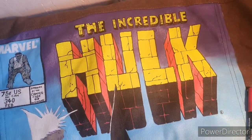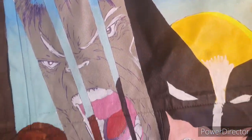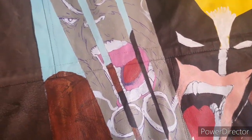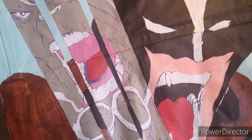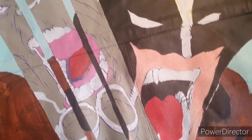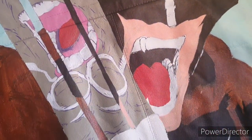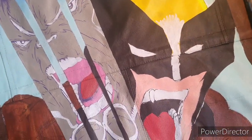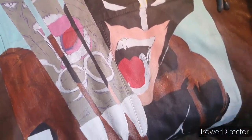So I've done the Incredible Hulk lettering, I've done the little badge at the top corner, and I've started working some detail into the blades, the reflection of Hulk, and I've been using a paintbrush to get the purple lines down and work some of the white in there for his teeth and the highlights, contours on his face. So we're getting there with the detail. Once I've done the Hulk detail, I'll move on to the Wolverine's face detail, and then the body, and then we're nearly done.